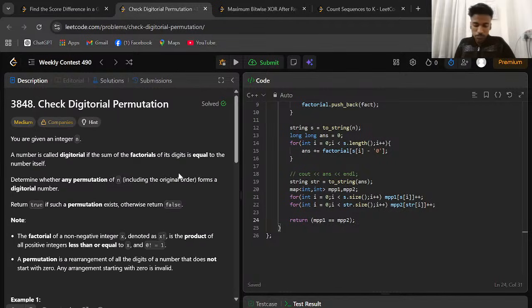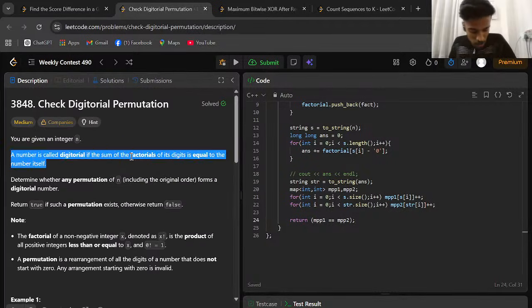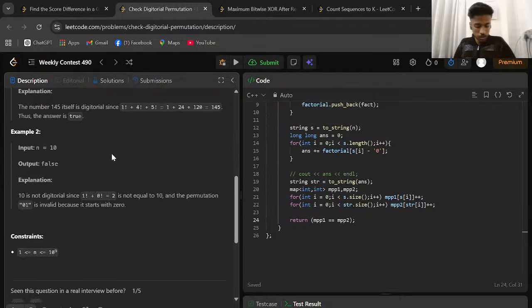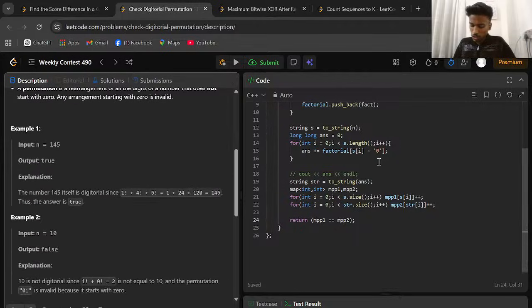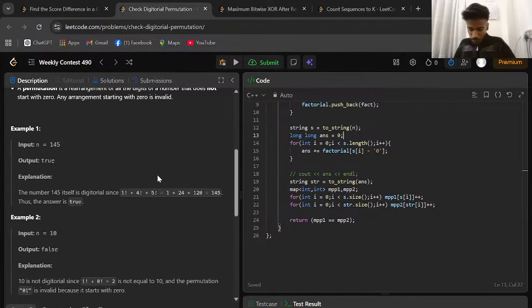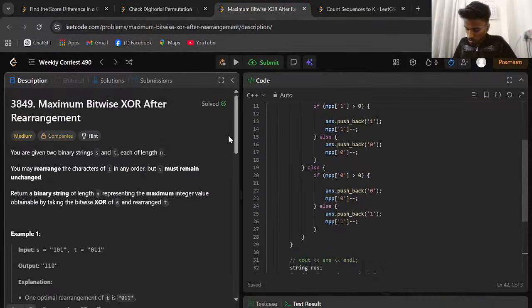Okay, so this was another easy question. You can think of it like it was not too difficult to think. The only thing here was the implementation, because everything you need to do is given in the question itself. So no problem in that. This was this much only. Okay, so now let's come to the third question.